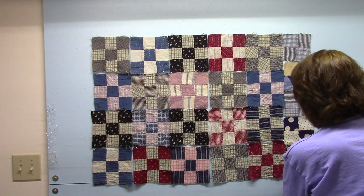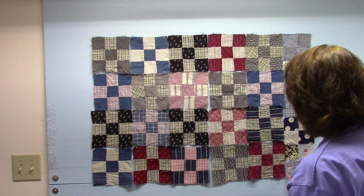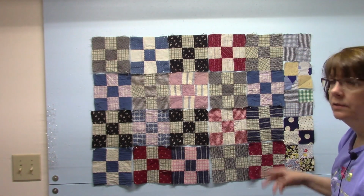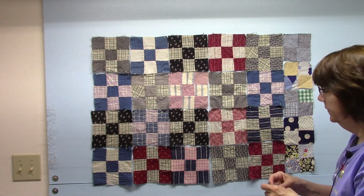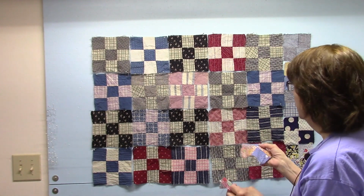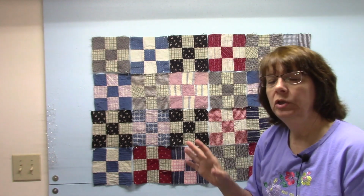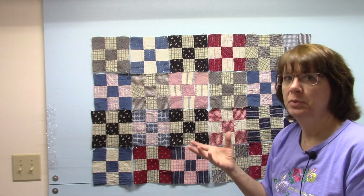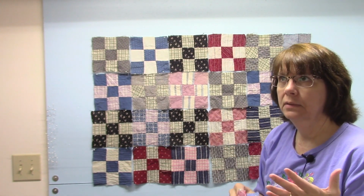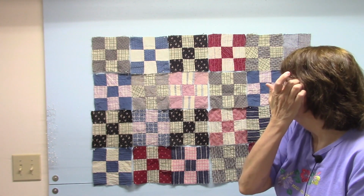And this would be a little bit short, so it's not going to match up perfectly, but I could also put in an extra strip of fabric right there to get that filled in, or put it in the center somewhere. So there's ways that you can do this, but I kind of like the idea of just putting everything up on the design wall and looking at it for a couple of days and rearranging the blocks, just coming up with different ideas and deciding what I want to do.